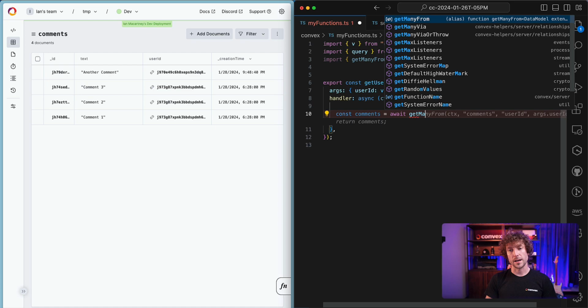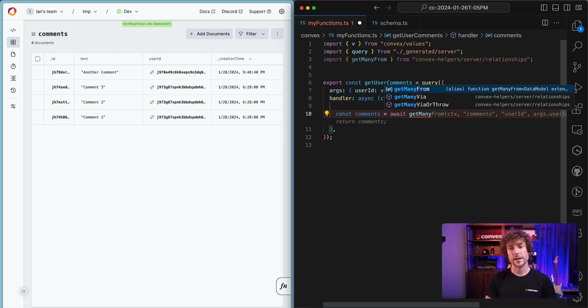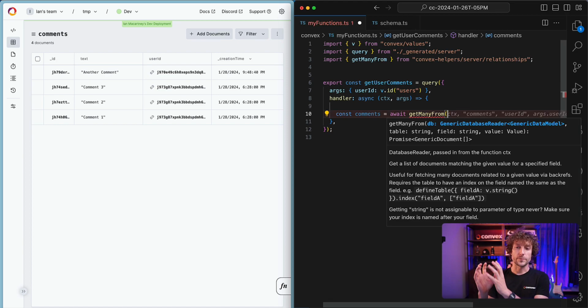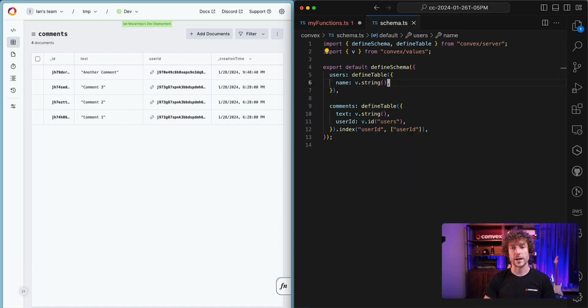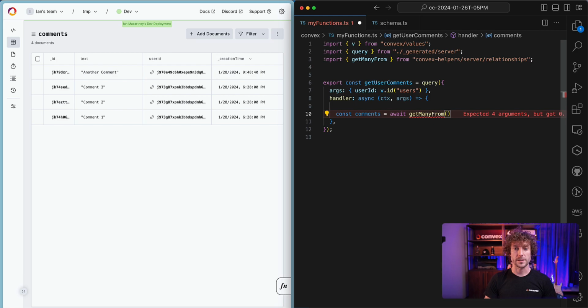So it's kind of a one-to-many or a many-to-many relationship where you're trying to get documents from one table based on a key from somewhere else. So in this case, we want to fetch documents from the comments table based on this user ID key. So there's a one-to-many relationship between users and comments. Each comment just has one user. A user may have 0 or more comments.